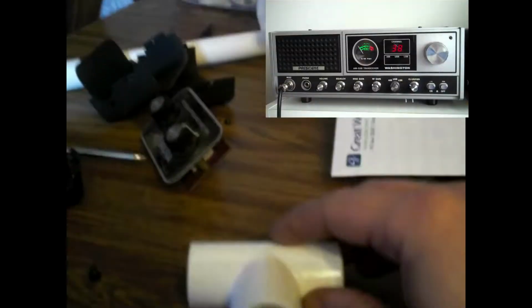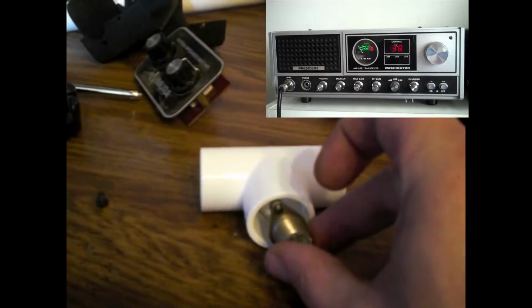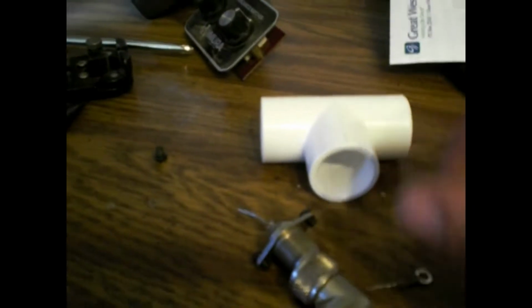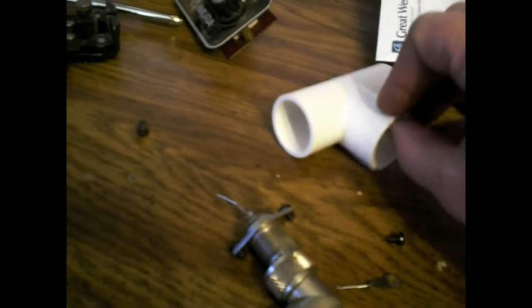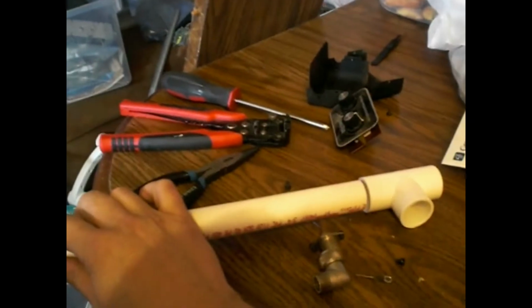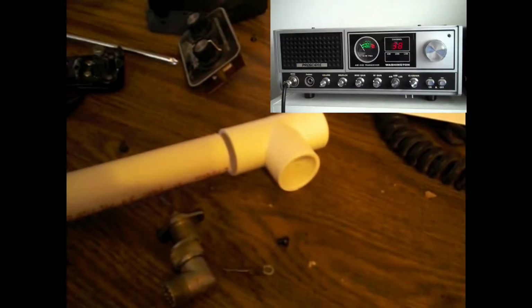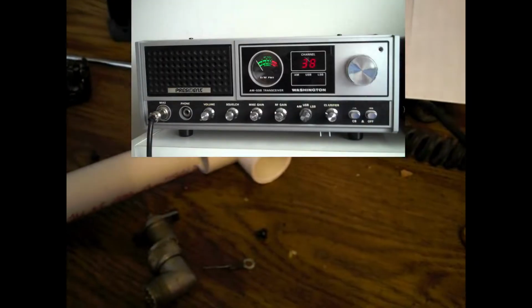Let me show you. I got this T-intersection. Once I get everything fitted in here like so, this elbow piece is going to come off of it. And inside of here is going to be filled with silicone. This way nothing moves, everything's protected. I've got another chunk of pipe here that's going to go like this. It's going to be right there. That cap will not be on it. I'll fill that end in. And then the other piece of pipe where the antenna is going to go up the other way. And this is where my connection is going to be.